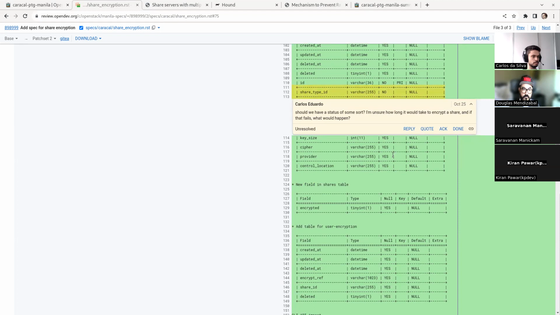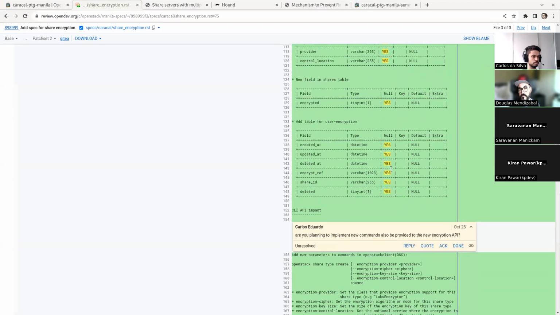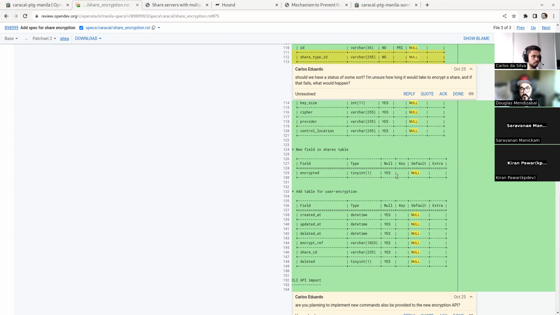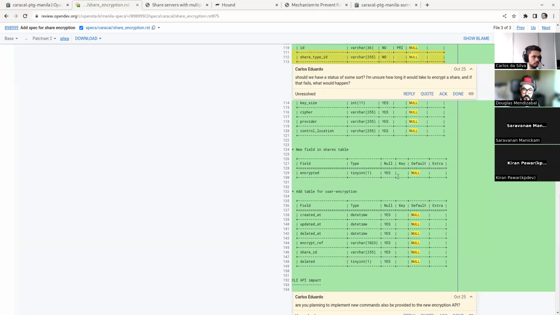Yeah, so this encryption information is associated with the share type ID. So we need to store the share type ID in the encryption. The third table is used in case encryption is done by an encryption reference provided by the user instead of the encryption share type.